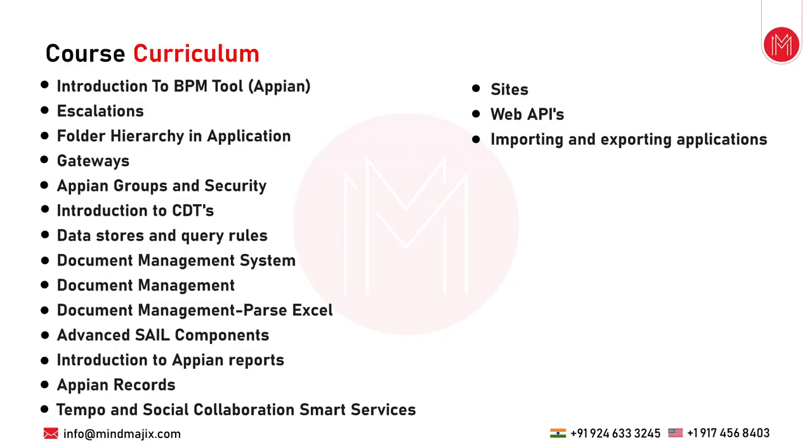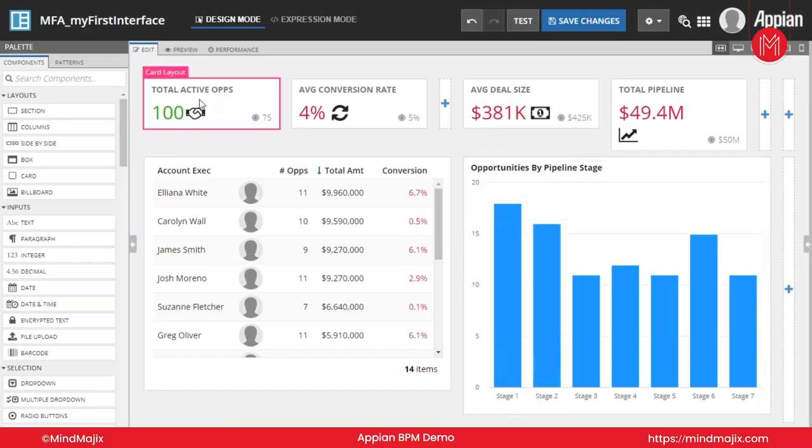Then coming to Appian records, records are just holding some data. A record is holding the history of a particular, say, customer, or a job, or a new onboarding. So to keep the history, or keep track of what initial details he submitted, we have records kind of thing in Appian.